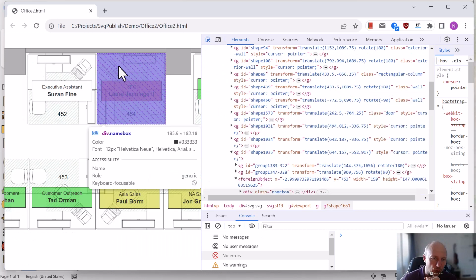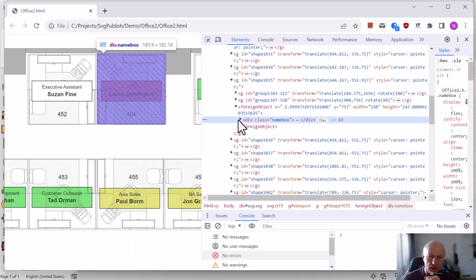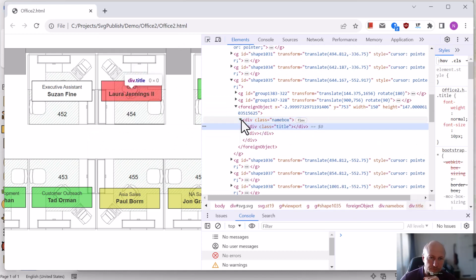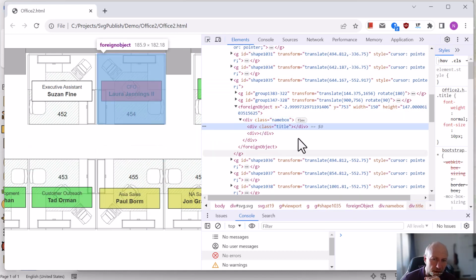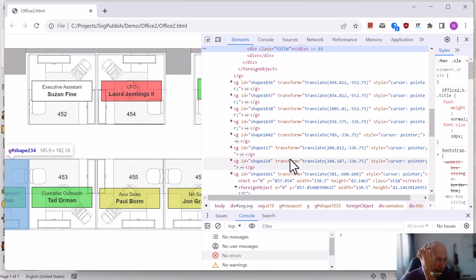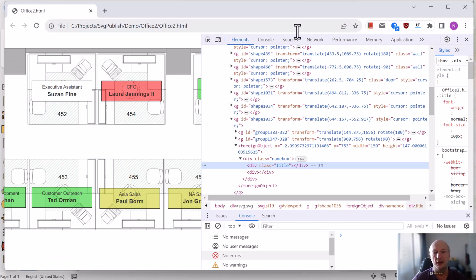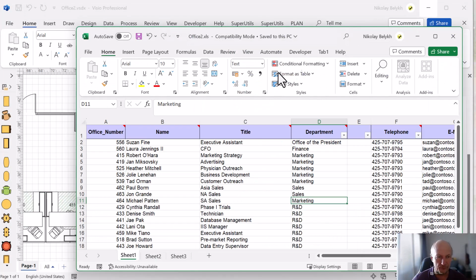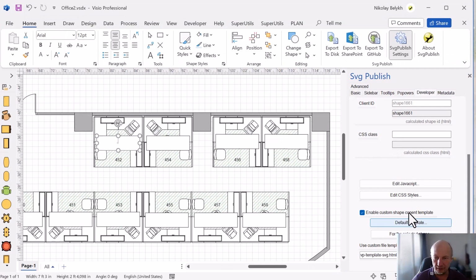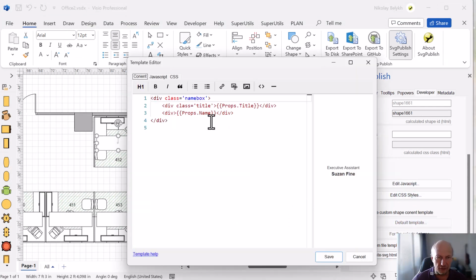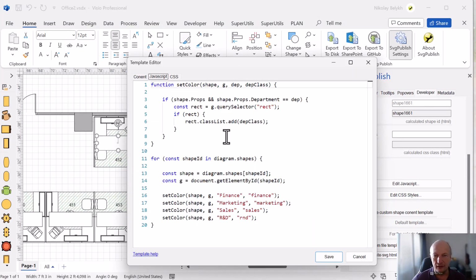You have all the shapes in here too, composed of circles, lines, whatever it is in the SVG, and you can address and modify every aspect of that published diagram with your script, which you can embed into the diagram from the SVG. Here is the default template, and here is a JavaScript part, and this can work with all the content of the diagram.